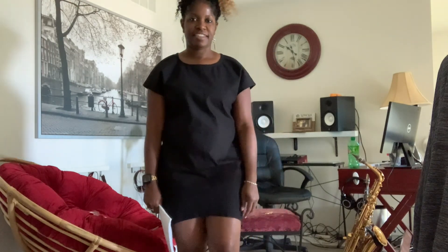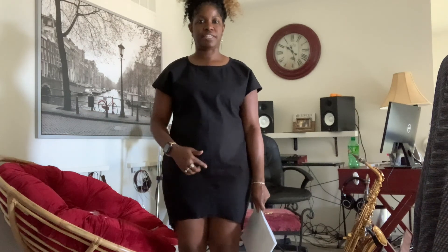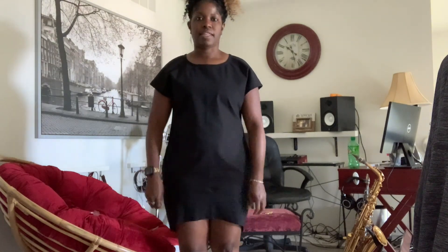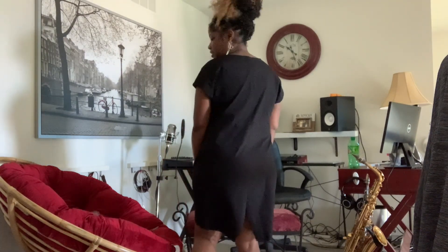Here's my next make — this is the Laura dress by Rebecca Page. By the way, I forgot to mention the Wickston dress was a size 6. This Laura dress is size small, graded out to a medium. This is the mid-thigh length — it has four different lengths including a top, mid-thigh, and above-the-knee. It's a little shorter than I prefer, but it has a high-low hem, so it's longer in the back and has a split. I did a whole review about the Laura dress.